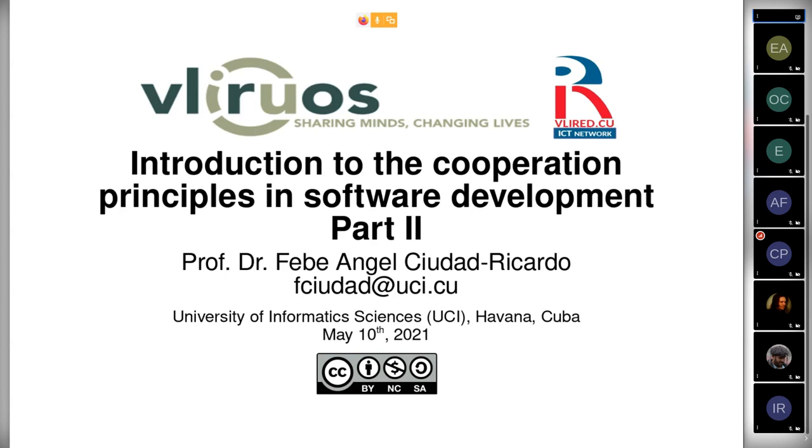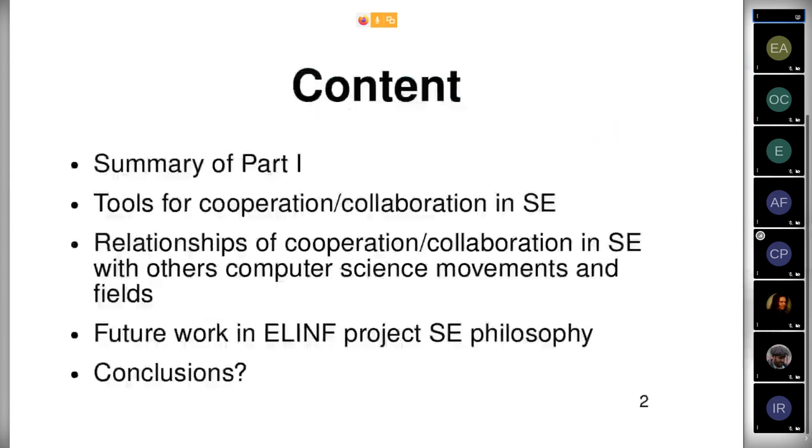Saying that, we will start this second part of the introduction to the cooperation principles in software development. As I told you, this second part will not be longer than the first one. I'm sure of that because we have another meeting after, and also because we want to give some time for questions, comments and suggestions based on the further work we have to do in our project with these principles.